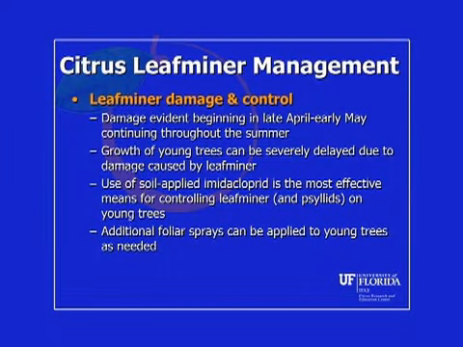So as you're writing your business plan for addressing leaf miner, one of the things that you might include is the use of soil-applied imidacloprid applications for not only managing citrus leaf miner, but also citrus psyllid, which we'll talk about in a few minutes. In addition to these soil imidacloprid drenches for leaf miner control, additional foliar sprays can be applied as needed throughout the season to manage leaf miner on these young trees.